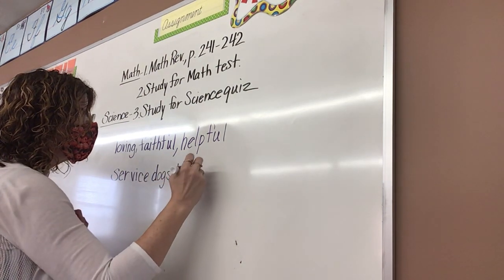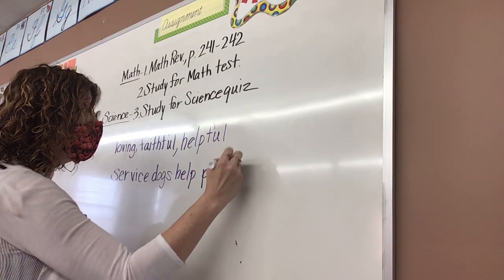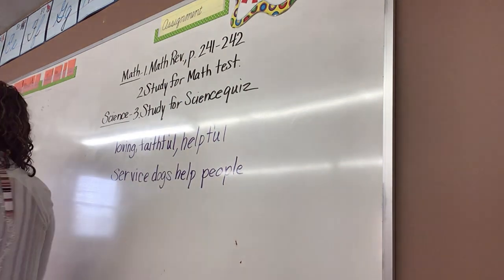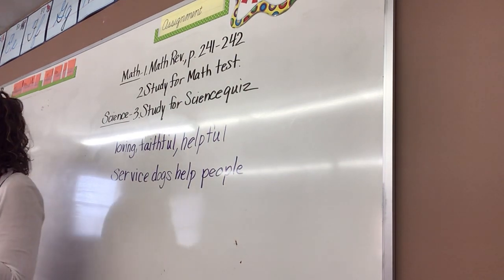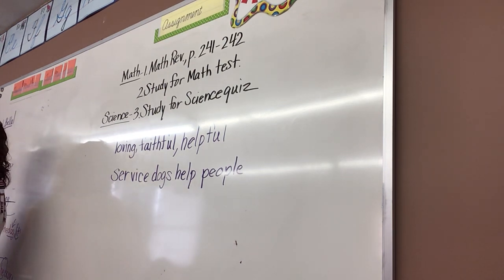And they talked about dogs that help blind people, but do we need to list all the different people? No. Not if we're summarizing. They talked about dogs that help people that are paralyzed. They talked about dogs that help people that get sick, and they're probably talking about people that have seizures. There are dogs that can tell when a person's going to have a seizure. There are dogs that can tell if somebody has diabetes.